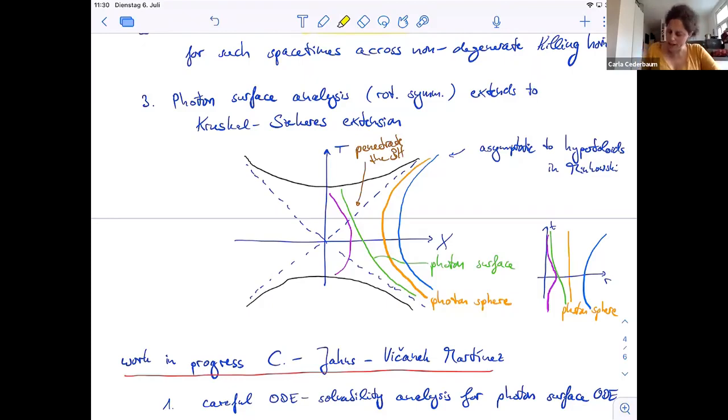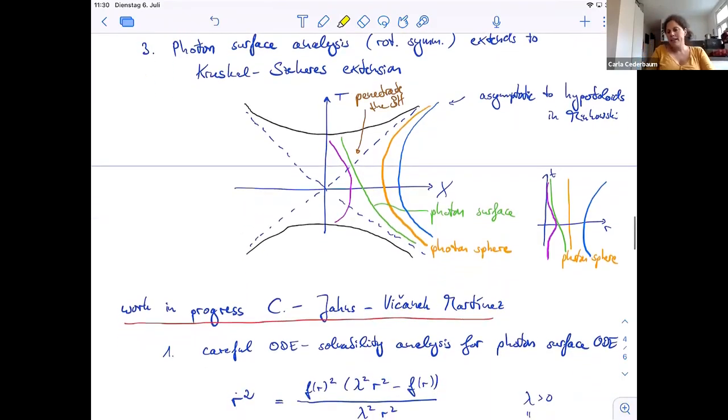Here on the right-hand side, I've drawn a little reminder of the picture that looked much more professional that we looked at in the beginning. It turns out that the purple and green rotational profiles drawn on the right-hand side in the TR diagram, which appear to asymptote to the horizon, actually penetrate the black hole and only look as if they asymptote to the horizon because we look at them in TR coordinates and not in Kruskal-Szekeres coordinates. As soon as we do so, we see that they penetrate the horizon.